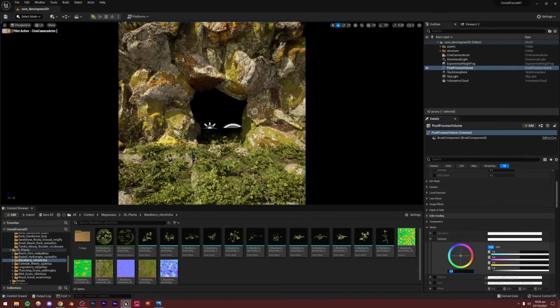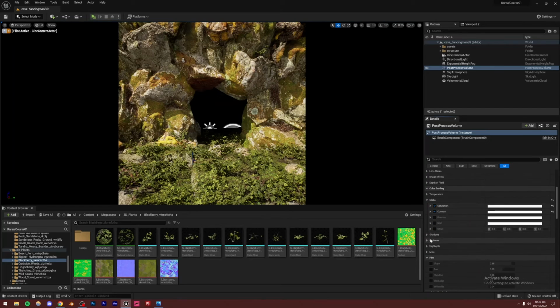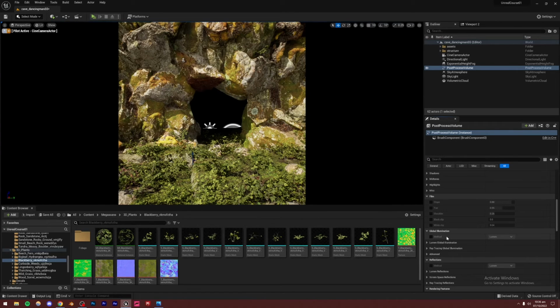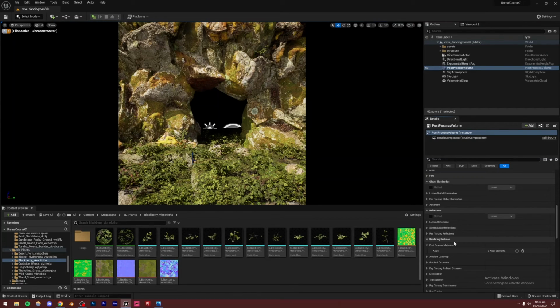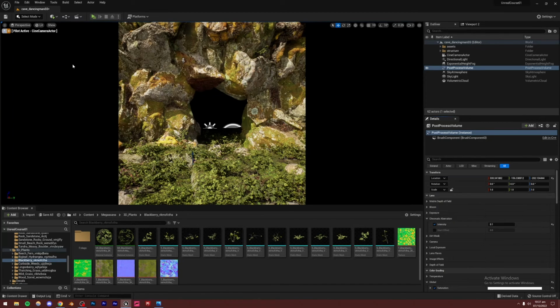Contrast, I am going to be increasing the contrast to something like 1.2. 1.1 should be enough, I think. Yeah, 1.1 is good. And the saturation, we can probably try reducing this a little bit, 0.95, something like that, because obviously nature is not that saturated. If you just go and look at nature, or at movies which are very realistic, they're not very saturated. So in order to make things look more realistic, you have to reduce the saturation most of the time.